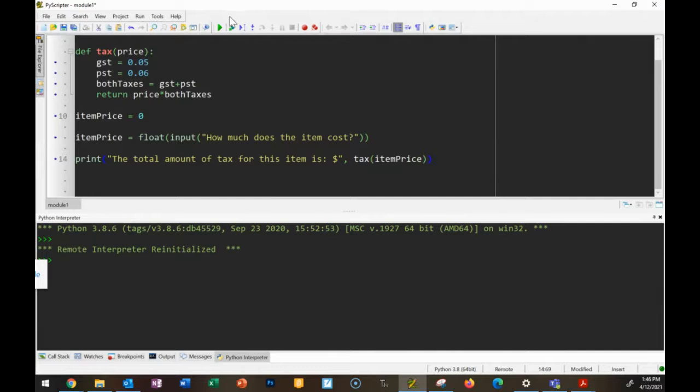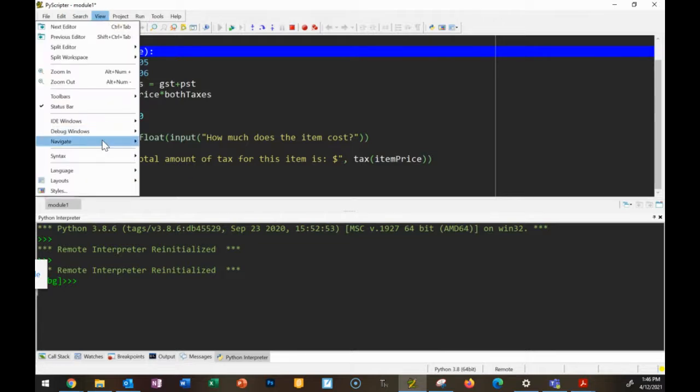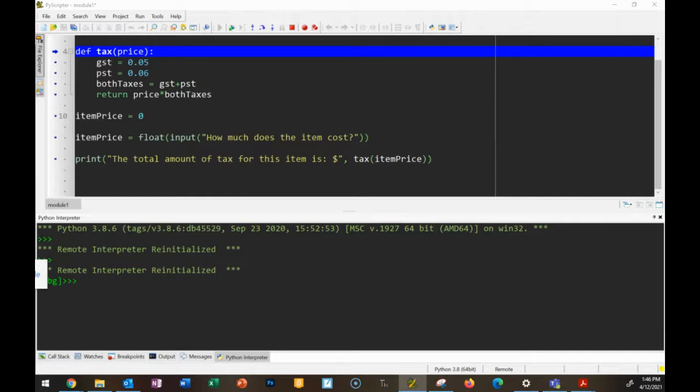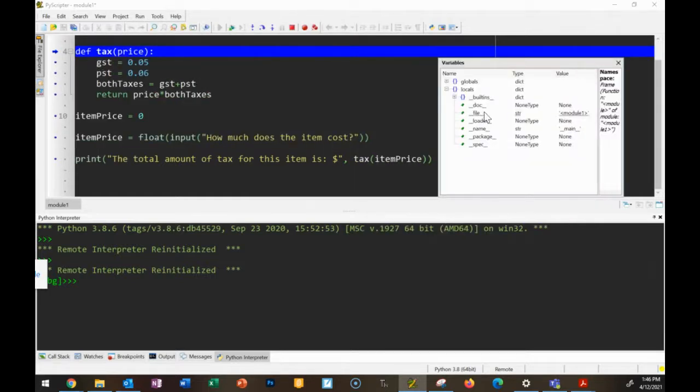So let's run this, and maybe I'll run it step by step. Yeah, I'll run it step by step using F7 in PyScripter, just to show you what's going on the entire time. I'll also bring up my variables window because that is always helpful for us to see what is happening with our variables as we go through the program. I just got to find my variables window. There it is. So I'll just bring this over here so that we can see what's going on.